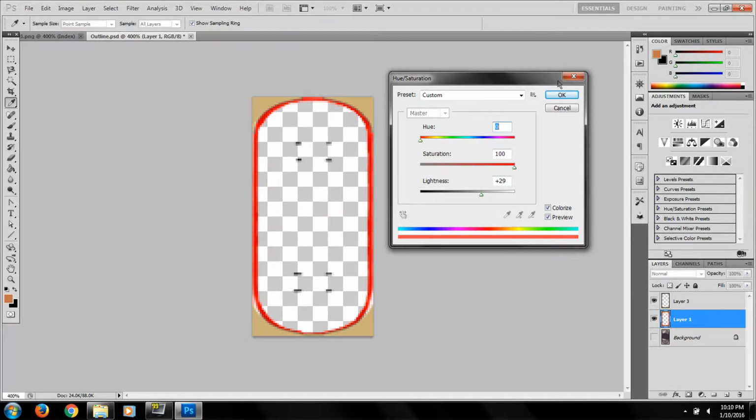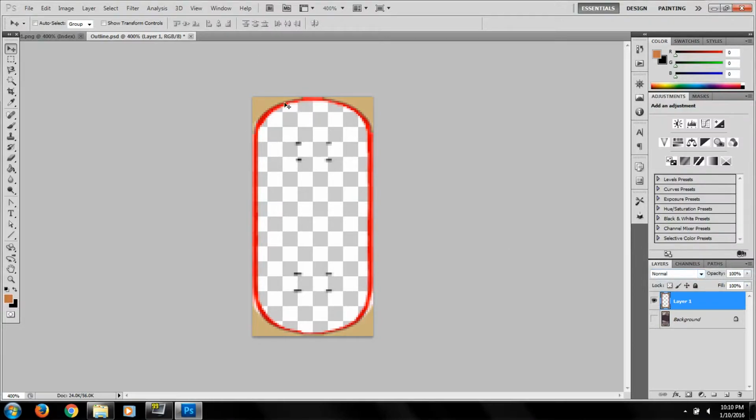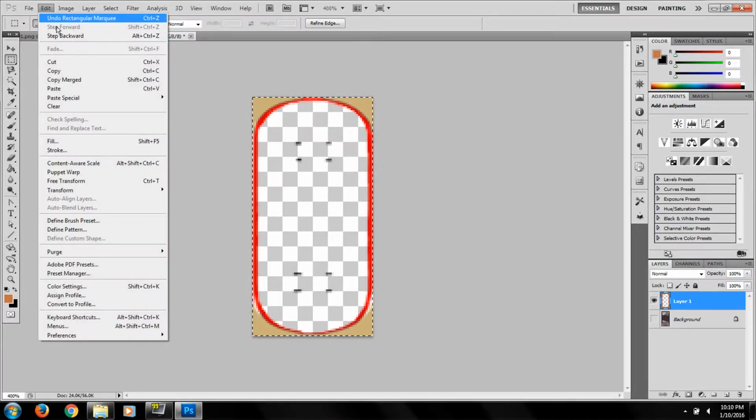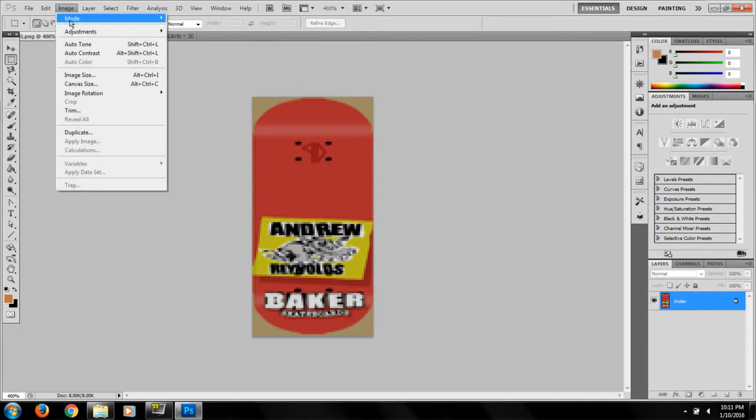It's a pretty cool color, red, I guess. And now when you right click and merge it down, now you're left over with this. And this is what I can copy. Copy this. You go over to here, and to do this you change the image mode to RGB, which is red, green, blue color. Because if you paste it right now as indexed color, it's gonna pixelate it a little bit, and it's gonna change the color of what you just had.